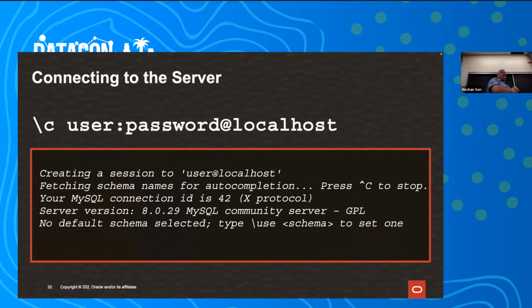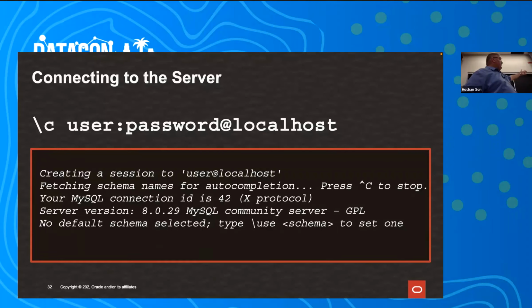So first thing you've got to do is connect to the server. Now remember, all of these are commands you would run inside of MySQL Shell using the JavaScript support. And it's very easy to connect. You just do \c, username, password, @, the server address if it's localhost. You can put the port on the end if you want. You don't need to because it defaults to 3306. Actually, it defaults to 33060. The X protocol actually talks on a different port than regular MySQL does. It has a 0 on the end.